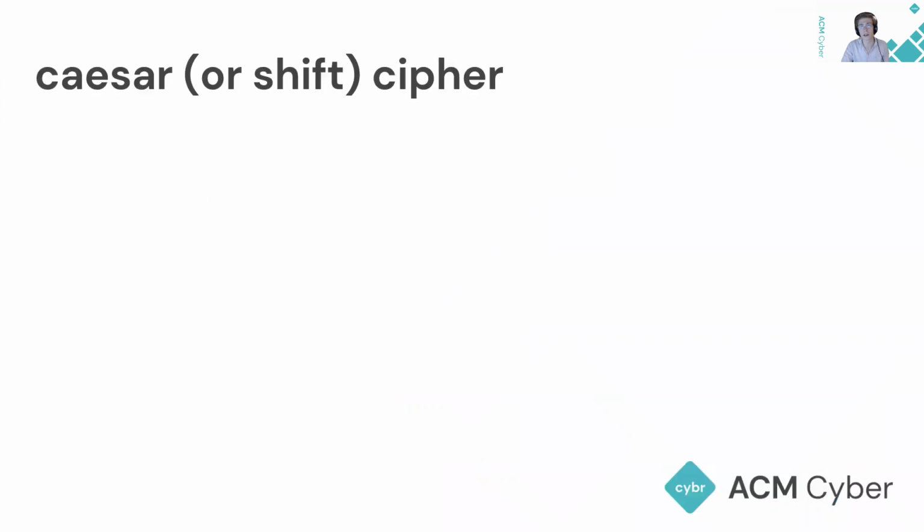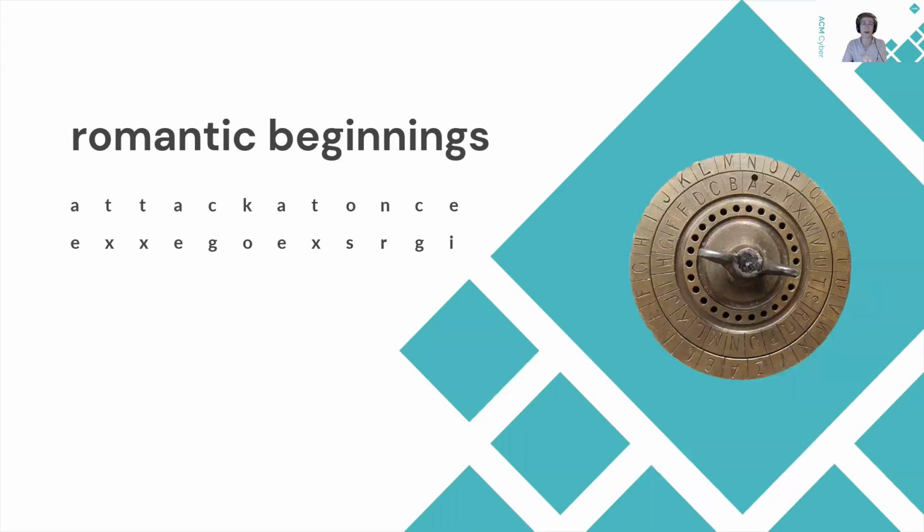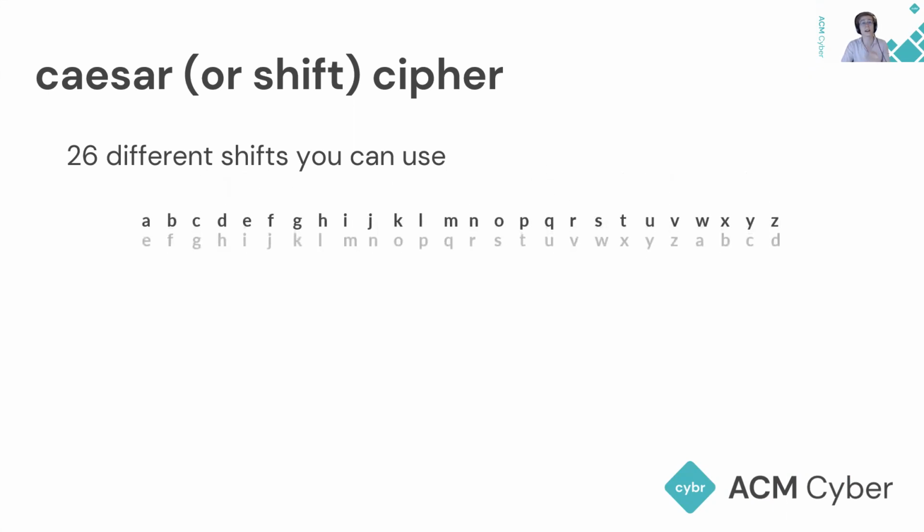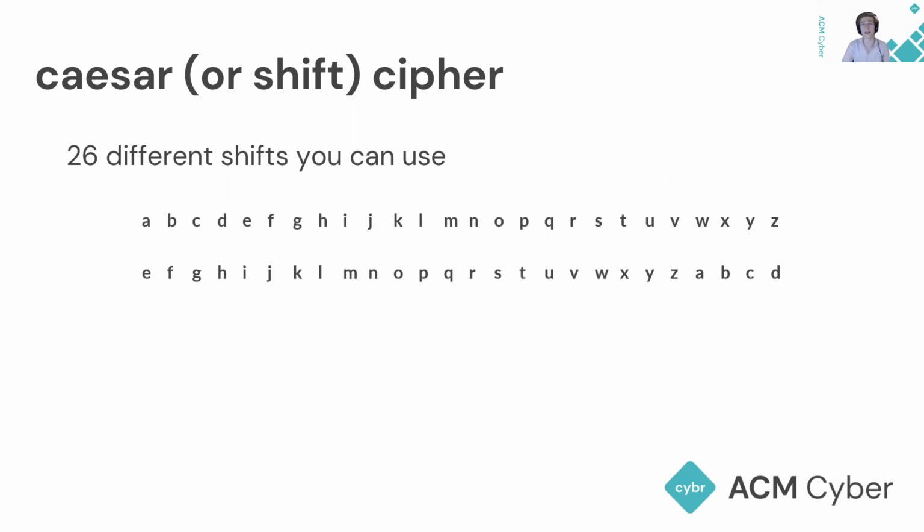So if we look here, it relies more on obscurity rather than security. Because after all, the way it works, and you kind of saw from the wheel here, you basically have an offset. You have two alphabets and you offset them by some shift value. And that tells you what the translation between the different letters is. So really, there's only 26 different shifts that you can use, right? You have an alphabet and then you have a shifted version of that alphabet. In this case, we've shifted it over by 4 letters. So what is A is now E, and so on and so forth.